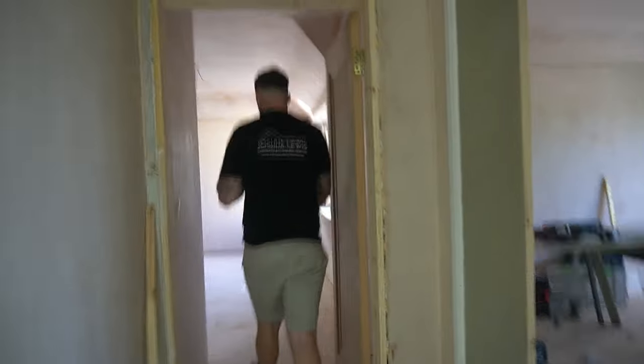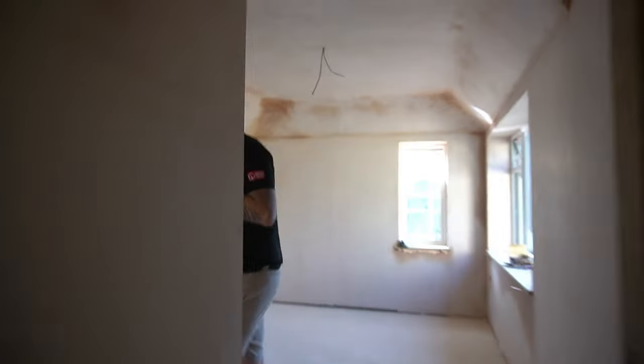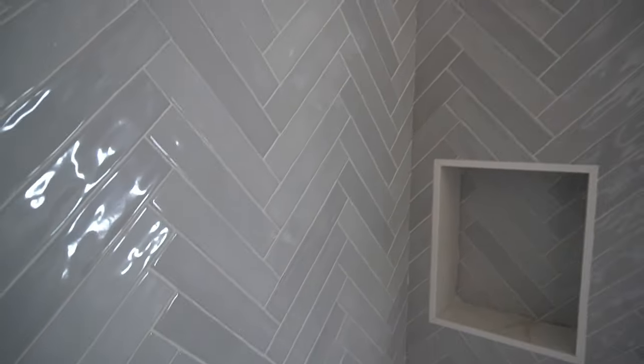Bedroom four en suite. Now fully tiled. This is my favourite tiling in the entire job. Really nice detail. Sean's done a great job here. Also have one of our new doors installed.